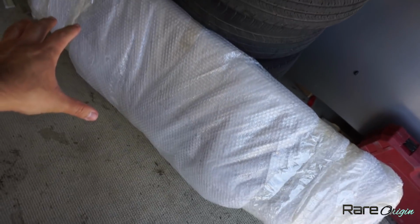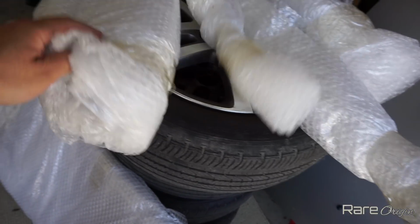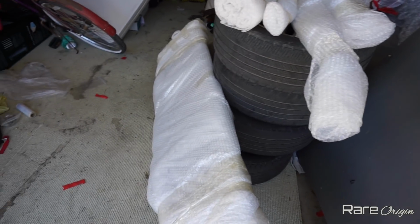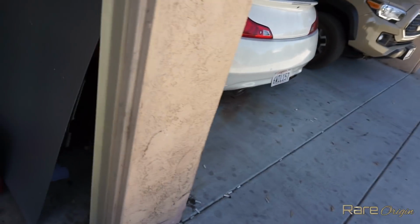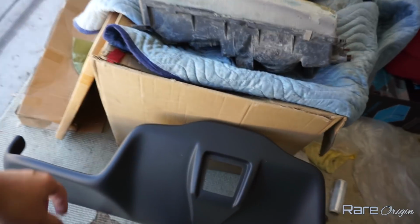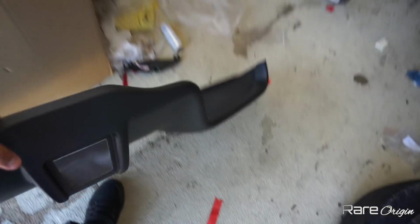Here's the rear diffuser. Let me take it off the box. Probably move these wheels right here, make some space right there so I can work. All right fam, so this is the diffuser. I don't know what this is, and I don't know what this is either, so we're gonna open those, lay them right here on the floor and see what we have, and start checking the fitment to that rear end. All right fam, so first, this is the first piece, the rear diffuser. I had to take off the rear license plate. So let's test it out.